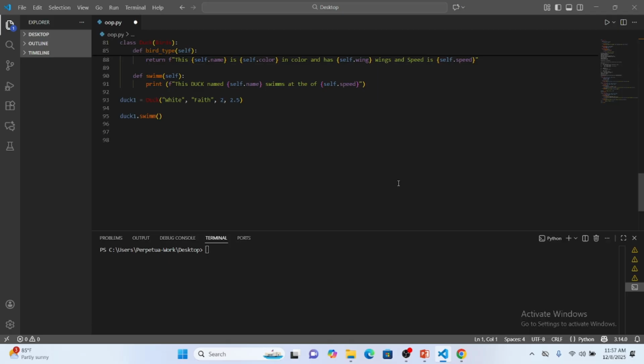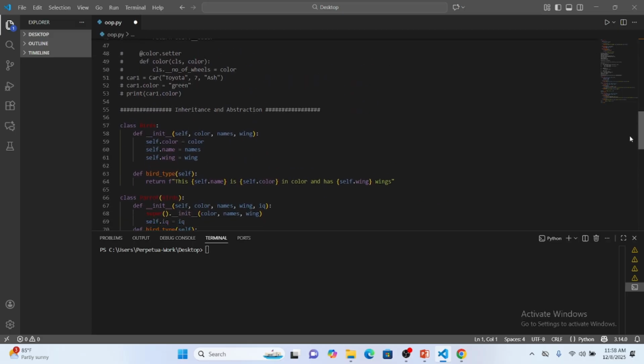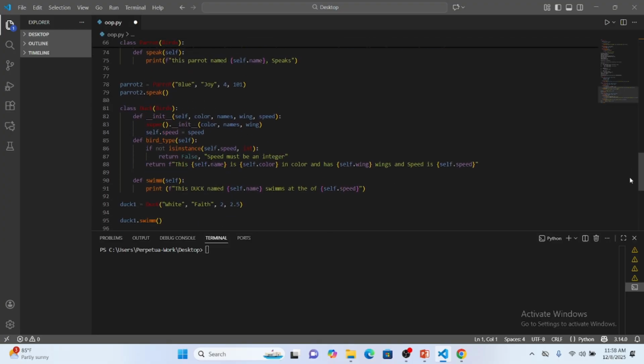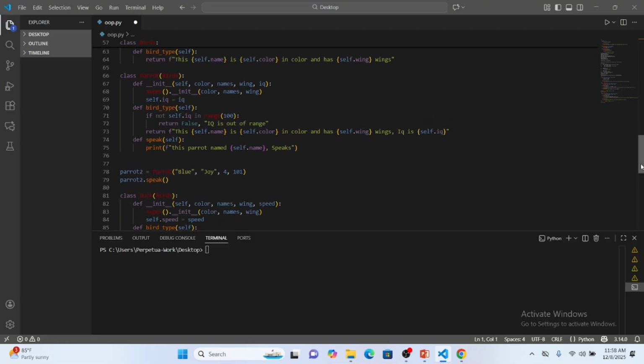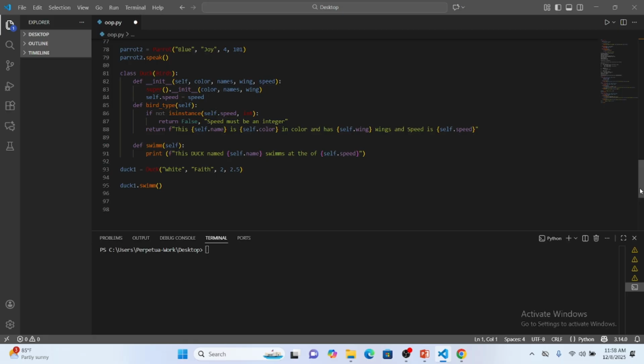So, what is abstraction? Well, abstraction is a concept in Python object-oriented programming that allows you to abstract your methods. In very simple terms, this concept of abstraction allows you to hide the implementation of the method that you use in your superclasses. Now this is a superclass, and we have the parrot and the dog classes as our subclasses. If for any reason you want to hide implementation, or you do not want the users of your program to know exactly the way these methods were implemented, you can use the concept of abstraction.